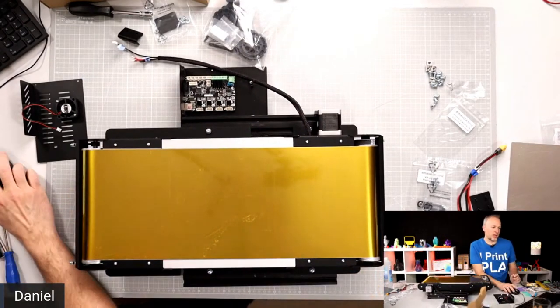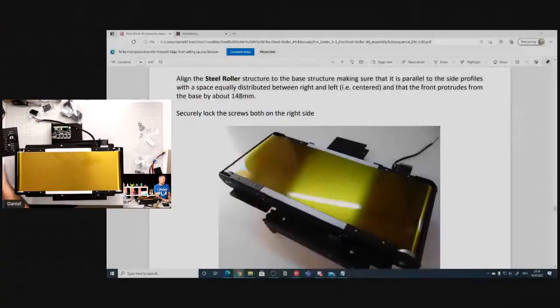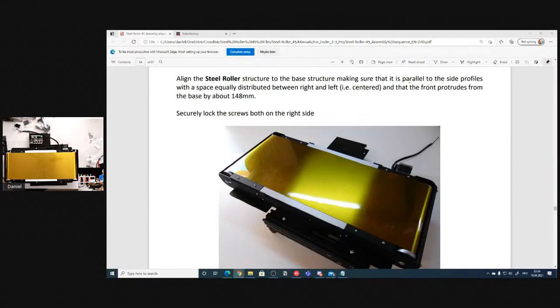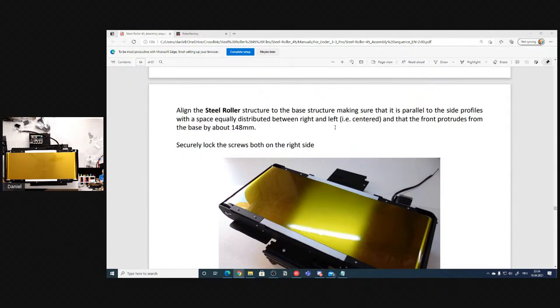Okay, so where do I fix it now? Which distance does he talk about? Align the steel roller structure to the base structure, making sure that it's parallel to the side profiles with the space equally distributed between left and right, and that the front protrudes from the base by about 148 millimeters. So it should be parallel to the side profiles. Oh, okay, I think he's talking about centering it here. And then we have the front protruding about 148.